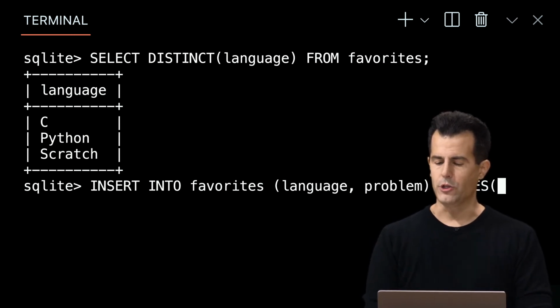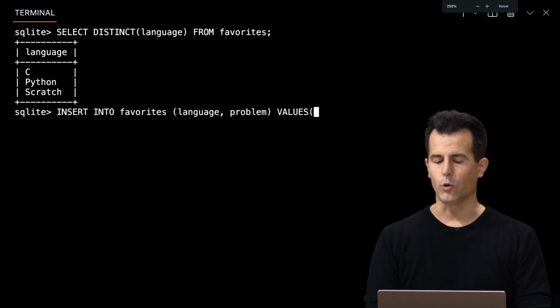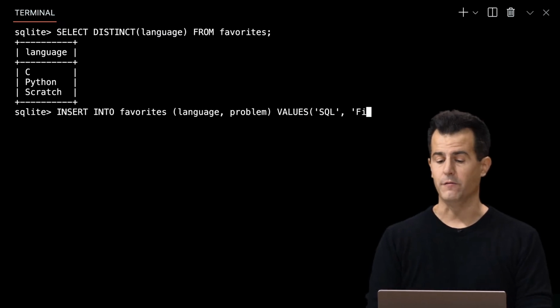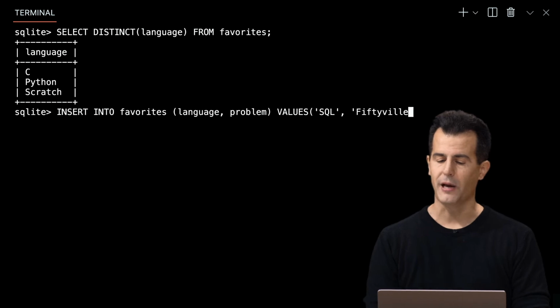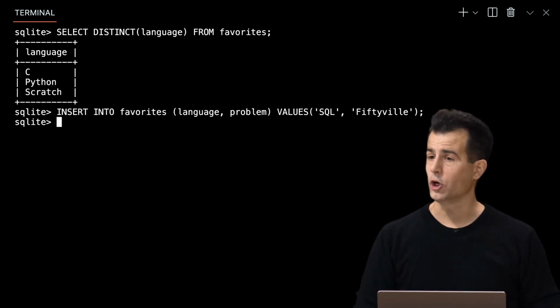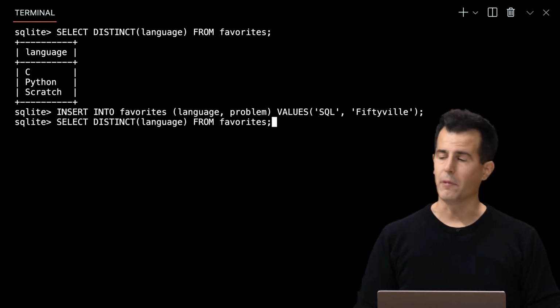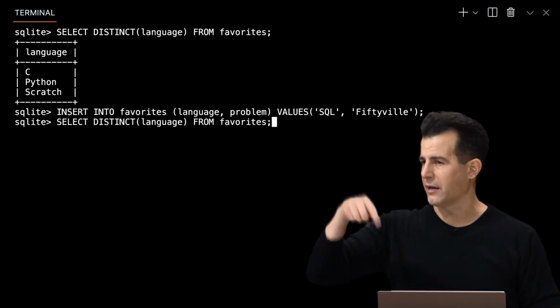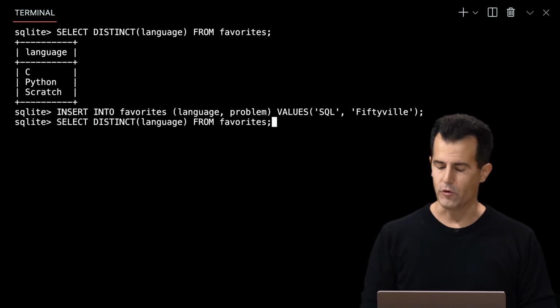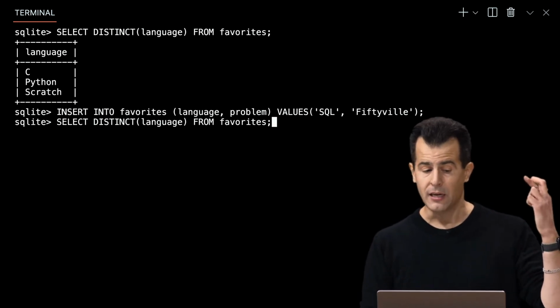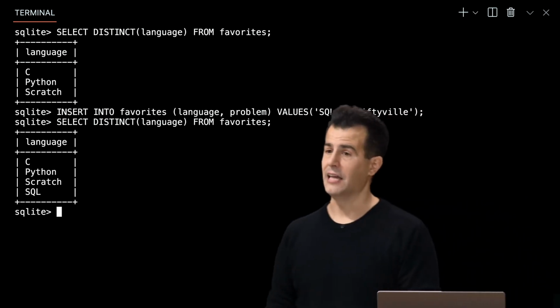The values for which, and let me zoom back out, are going to be quote unquote SQL and quote unquote 50ville. You'll soon see what that's all about. Semicolon. Nothing seems to happen, but that's usually a good thing. And now if I scroll back up in my queries, in SQLite 3, you can scroll back and forth in time to avoid retyping things. Now I should see, indeed, 4 candidate languages here.